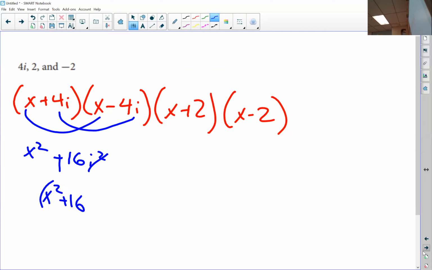Wow. Who would have guessed it? That's why I always tell you take care of the nasty parts first, because always, it's going to clean up and it's going to look better. And then those are your friends. They cancel out too, right? Why do you think they're going to cancel out too, Andrea? Because it looks just like this, only there's no i. So I anticipate there should be some stuff that cancels there too.